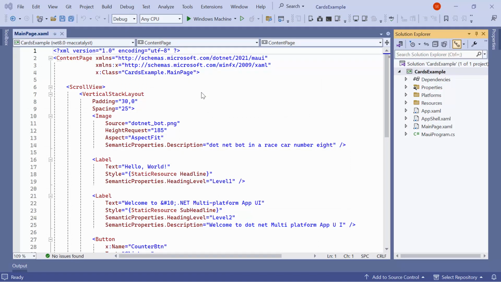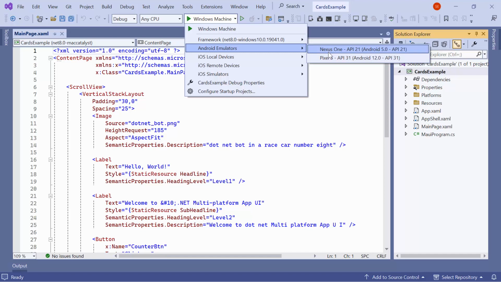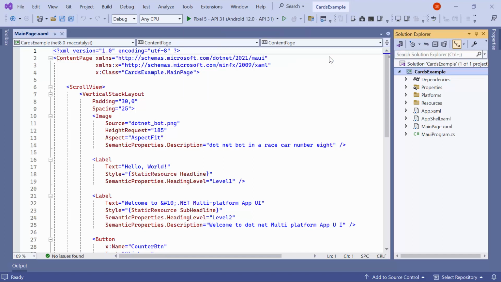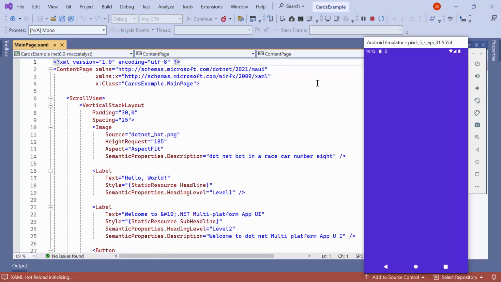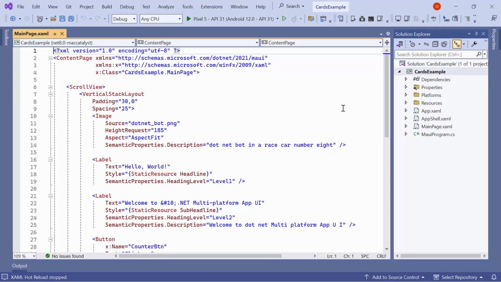Before moving on, let's take a quick detour to set up the application's environment. I select the Android emulators from this list to see the output in the Pixel 5 emulator. Next, I'll run the application to show you the default output. The application has to compile the default code, so we have to wait for a few seconds. Now, the application's home page is displayed. Next, let me show you how to incorporate the cards control into this application.